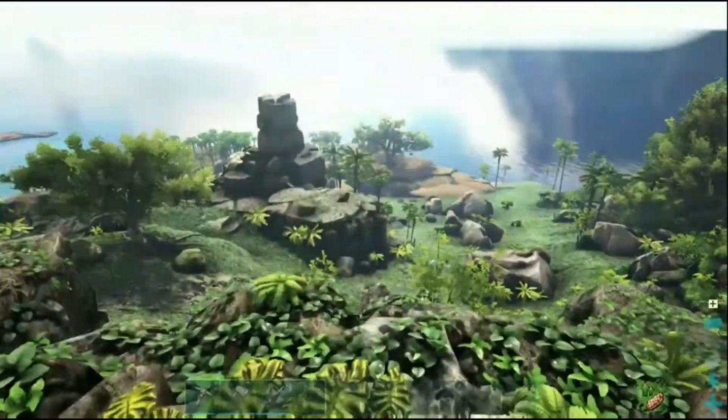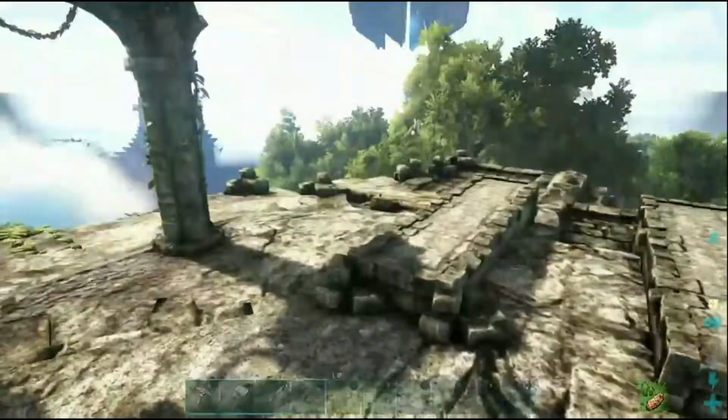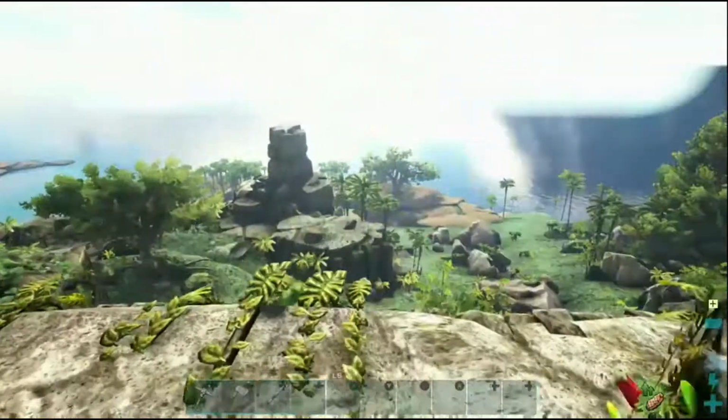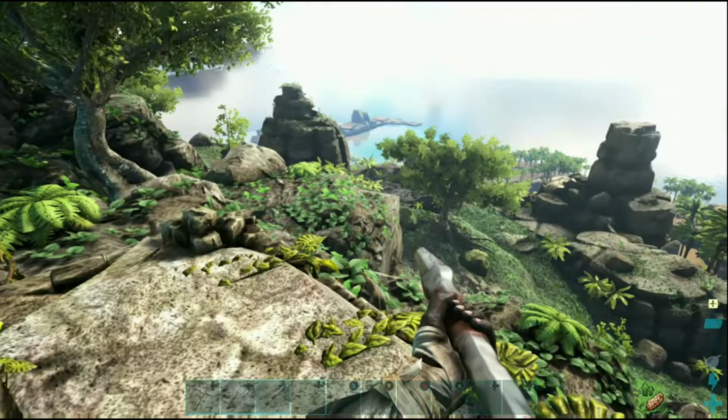Look at this map, though. I mean, just look at it. This is an amazing spot. This looks like it used to be a church or something. That's pretty awesome. Alright, yeah, I learned a little bit more exploring, and I'll be back when I find something else amazing.